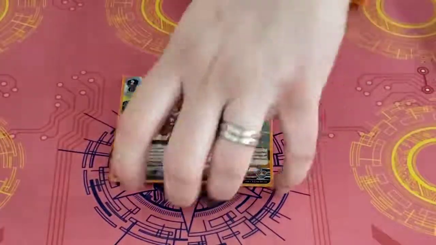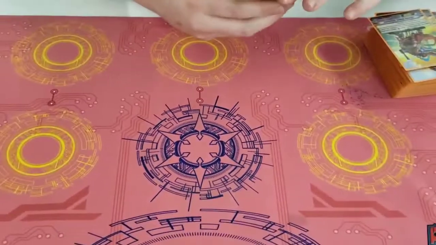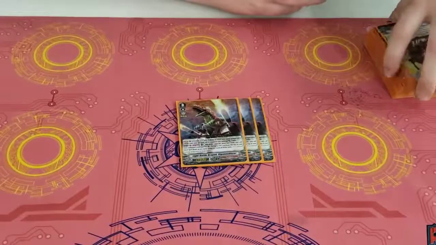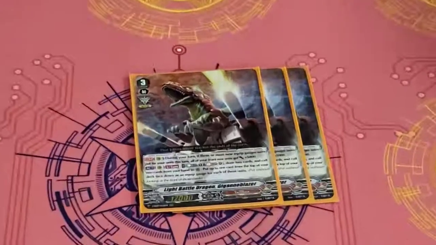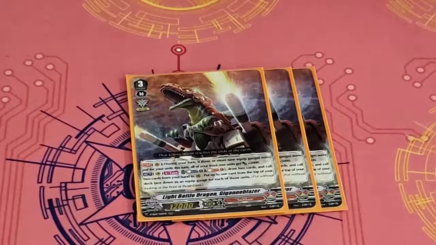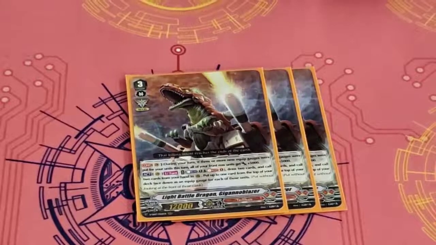Now going on to the grade 3s, the new fun stuff. Tell us what's new. So we're running 3 of Gigannoblazar. The most underrated card of Clan Selection Volume 1. This thing is insane. Yeah, I slept hard. I thought this card was going to be complete dog shit, honestly.